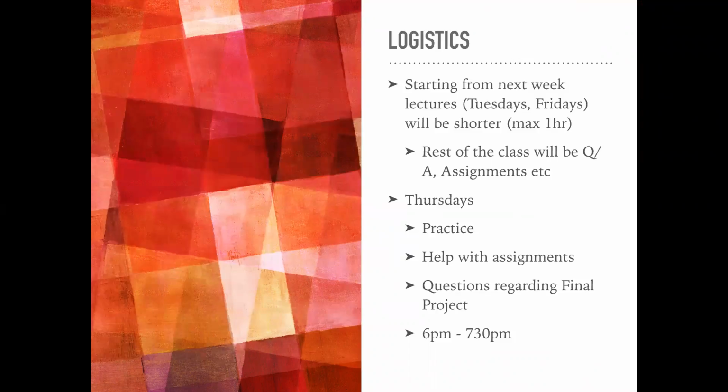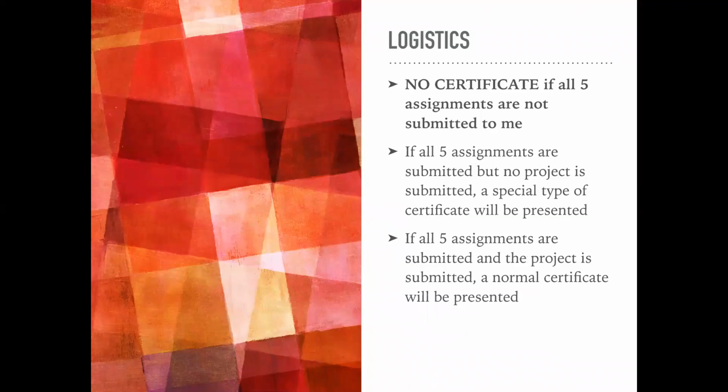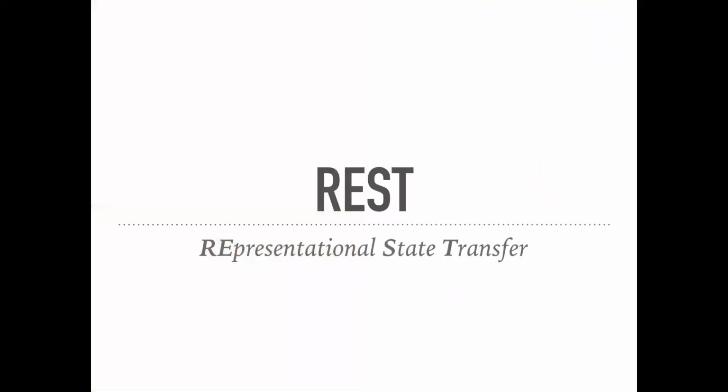And starting from next Tuesday, I'm going to post the final project. So the final project is going to be from next Tuesday, okay? You can start anytime after. Secondly, if you don't do 5 assignments, homeworks, no certificate, okay? But if you do 5 and don't do a final project, you're going to get a special type of certificate. But if you do 5 and do the final project, you're going to get the normal certificate, okay? Everything until 14. So you have to bring everything until 14. But be smart.